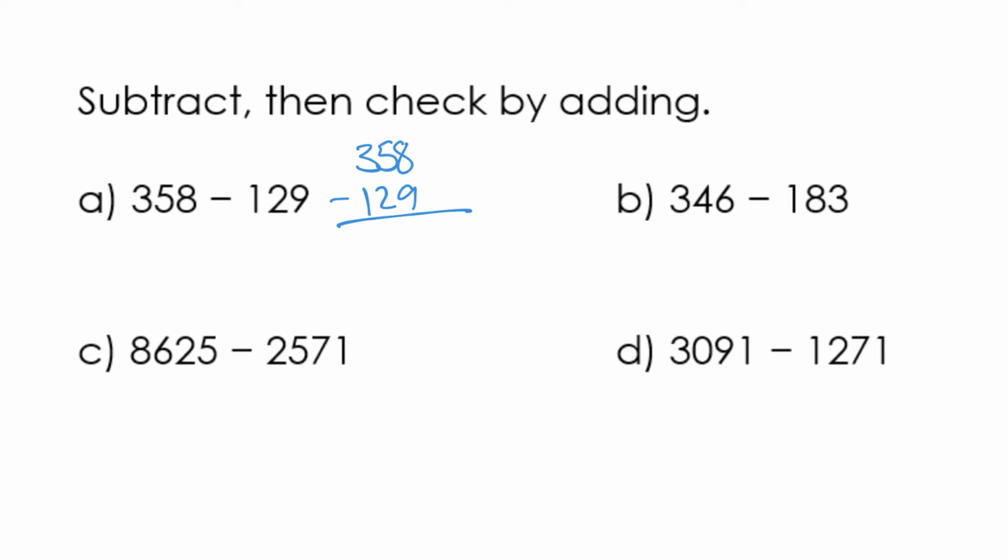So here we go. You do have to borrow because 9 cannot be taken away from 8. If the larger number is at the bottom, you cannot do it. You have to borrow. So that turns into a 4. This becomes 18 right now. So 18 minus 9 is 9. 4 minus 2 works. And it says here, then check by adding. So here, we'll do it in a different color. 229 plus 129. 9 plus 9 is 18. Carry the 1. 2 plus 2 plus 1 is 5. 2 plus 1 is 3, and you get 358. This will be your answer right here.